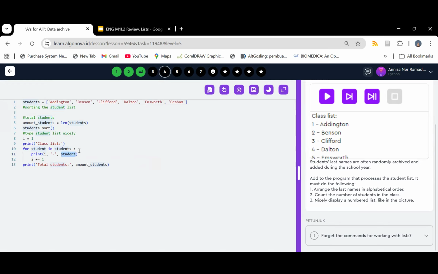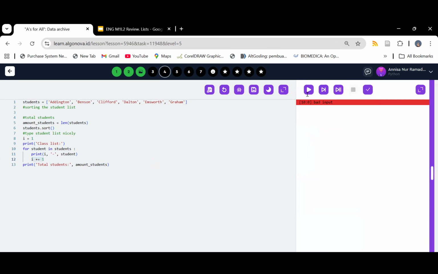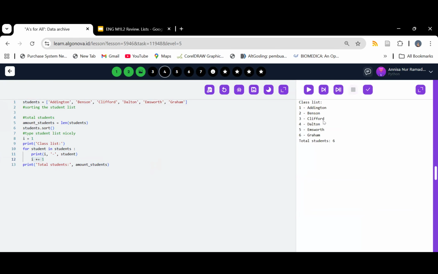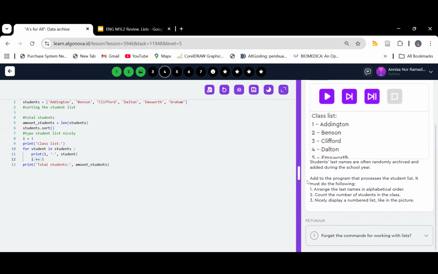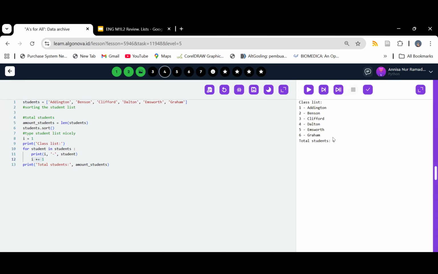For student in students, we have to print E, and then we use a counter to add the new value into the current value. Yes, just like this. We can sort, we can arrange from A to G, and then it can calculate how many students are in the class. We use len.